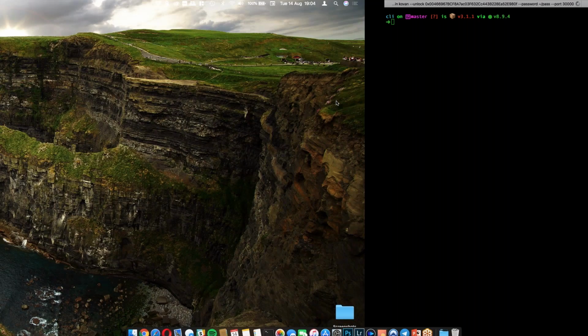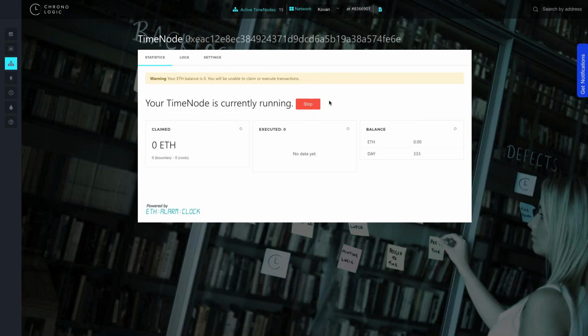So what we have first is the page that should be familiar to you. This is my TimeNode. It does have this specific EAC1 prefix, so it's easier for me to see that it's my TimeNode, and so on and so forth. By the way, are you guys on the same page as I am, or do we need to detach the wallet and go step by step to get to this point?